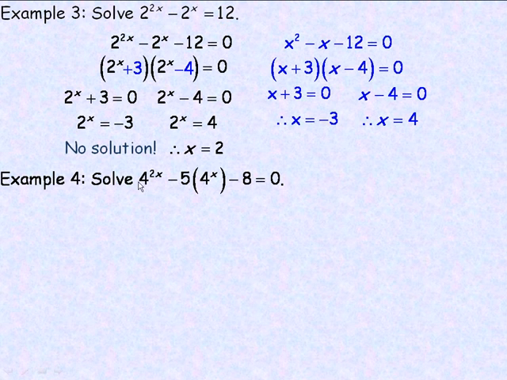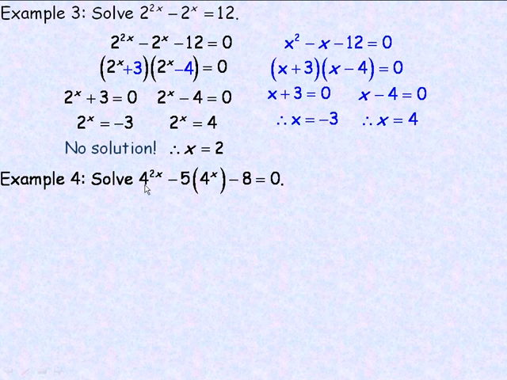Okay, last example here asks to solve 4 to the 2x minus 5 times 4 to the x minus 8 equals 0. Now, again, this is a quadratic type, but actually it won't factor like this one will. There are no numbers that add to negative 5, because that's the coefficient of the 4 to the x term, and that multiply to negative 8. The numbers just don't exist. There's only a limited number of numbers that multiply to negative 8, like, for example, 8 and negative 1, or 1 and negative 8. You can do the same thing with 2 and negative 4 or 4 and negative 2, and none of those pairs add to negative 5. That doesn't mean there's no solution.